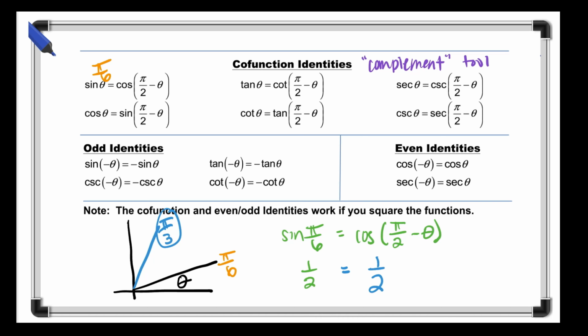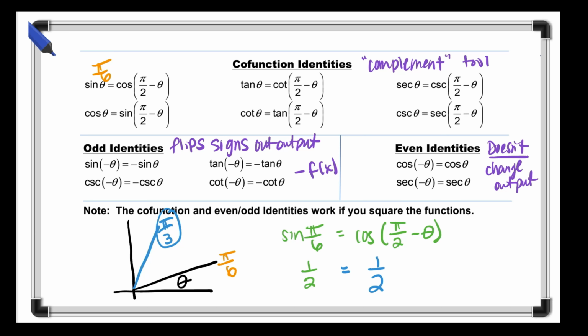Now, our odd identities and our even identities go along with what we looked at in Unit 1 about even and odd functions, very similar. Odd identities are about the sign of my output flipping. So when I put negative x into f, I get negative f of x. We know that my odd identities flip my function. And for even identities, we want to just remember that it does not change the output. My answer is going to be the same as my original function.